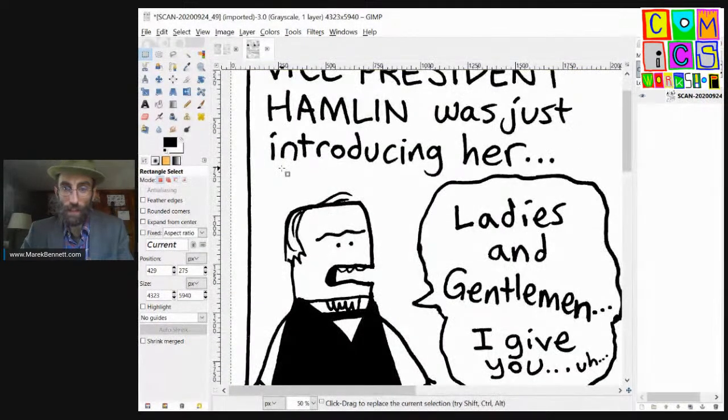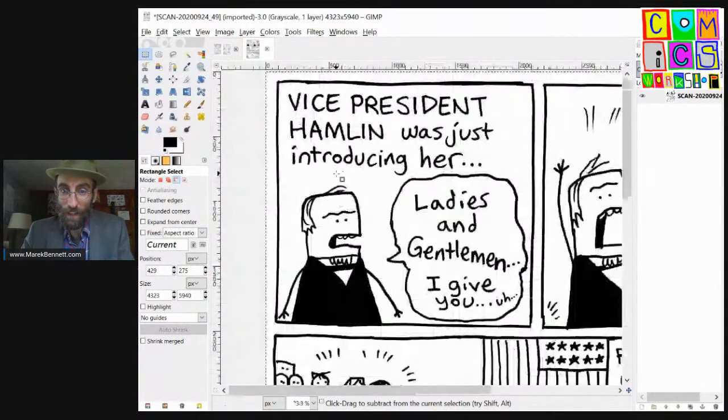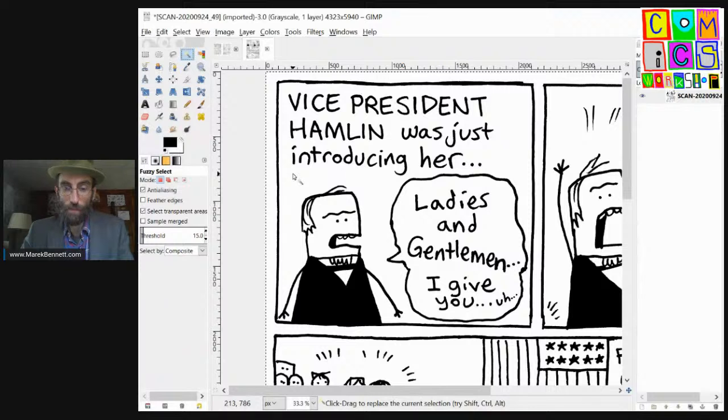So here's our Vice President Hamlin introducing her. And what I want to try with this is I want to convert his background to all black and then leave a white circle as if he's in sort of a spotlight. So we bring the attention down to him. He would be in the footlights at the stage there in this time before electrical spotlights. So I'm going to use my magic wand tool. It's set to select. So I'll just click in here and it will select all the white pixels that go around our Vice President Hamlin here.